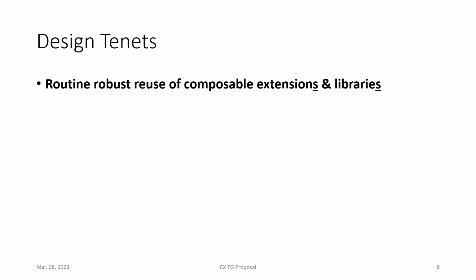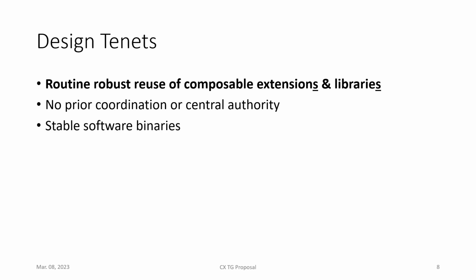It has to be easy, robust, routine, even boring, to add a composable extension and libraries to your system, even if they are separately authored across organizations, across decades, across different platforms and tools. Composition must just work without prior coordination or any central naming or numbering authority. Extension libraries must just work without requiring recompilation or relinking in a system built with various different organizations' composable extensions and libraries.